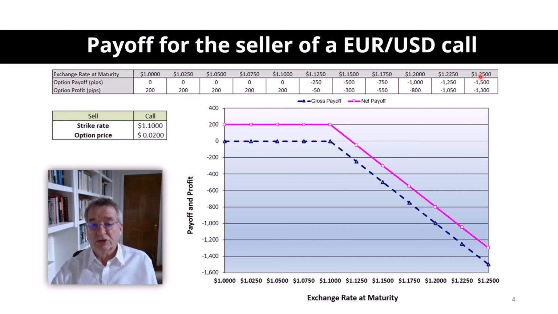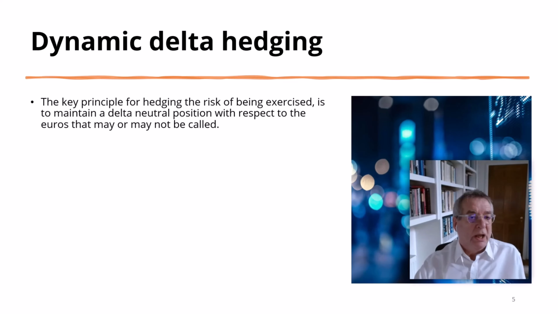Now, supposing now at maturity the exchange rate has moved all the way to $1.25, we can see effectively that the loss to the seller would be $1,500, less the 200 pips that was earned as a result of collecting the premium. Now, in order for a seller, and typically that would be a bank, as has been discussed, very often in the world of FX options, these are OTC, these are relationships between a buyer and, let's say, his or her bank. Given the risk to the seller, as is discussed, we now need to think about ways of managing that risk.